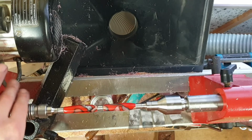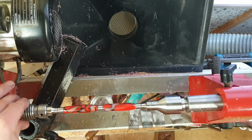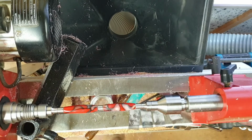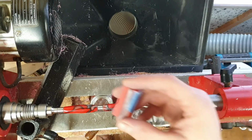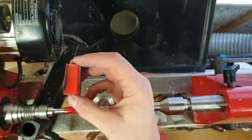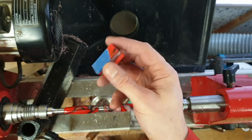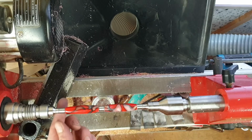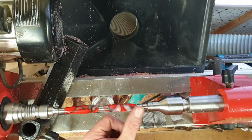Just look at that. Guys, girls, tell me, is that not a thing of beauty? From what it turned out, that's how it started its life an hour ago. Just that piece like that. And now look at that. Anything is possible.